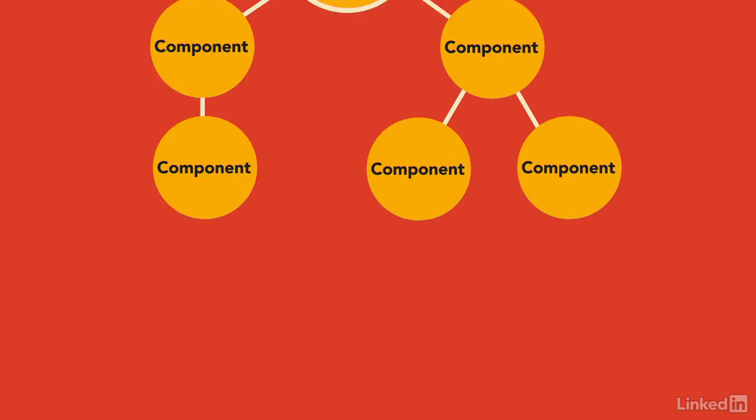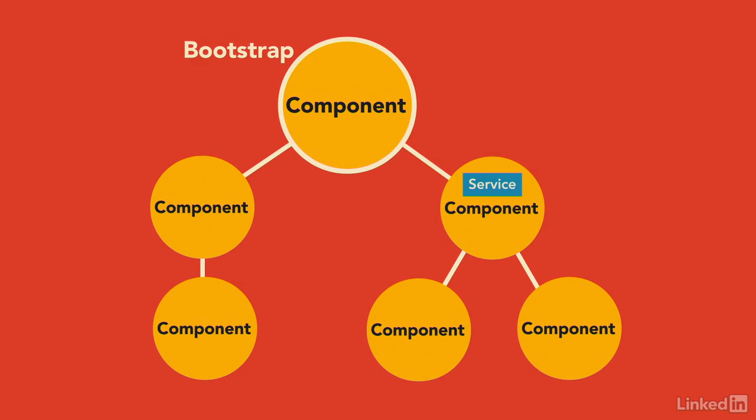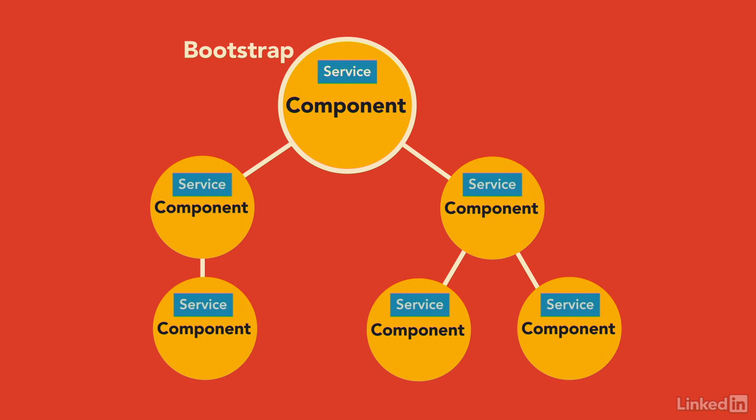And because Angular has a component tree, and you can register things at a component level, those singleton things become available from the point in the component tree that they were registered on down. So something registered at Bootstrap is available in the entire component tree. Something registered at a component is available in that component and its children and their children.